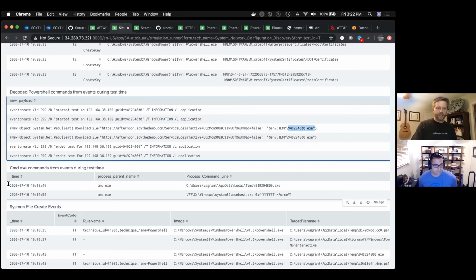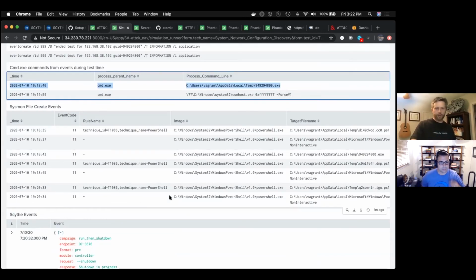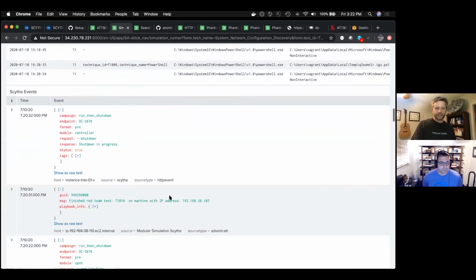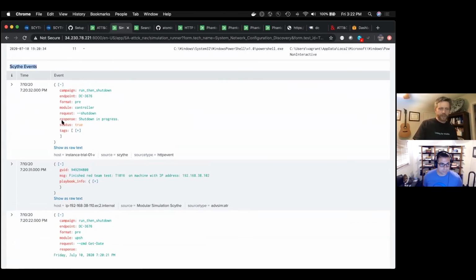And then I can see here during this time, this is where I actually executed it. And Phantom is what executed that. Now, I can watch for the other events that show up around here to see what Scythe had actually done. Now, here is the panel that I built to show the Scythe events, right? So I can see these are the events that Scythe is sending directly to Splunk so that I can marry up what is happening from a Scythe perspective, and I can see what's going on there.